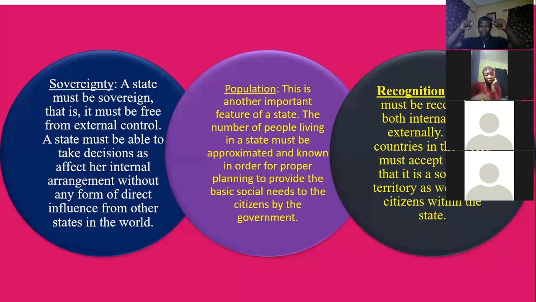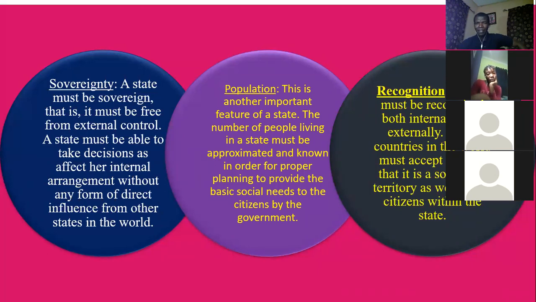America must know that it's in Nigeria. Ghana must know that it's in Nigeria. Those of us in Nigeria must recognize that it's in Nigeria. So it must be recognized. It's very essential for a state to be recognized. And the citizen will also be attached an identity based on the recognition given to that state. Whenever you travel out, they say, it's a citizen of Nigeria, a citizen of America, a citizen of Ghana, because that territory has been recognized and given the necessary accolade and recognition in the international system.